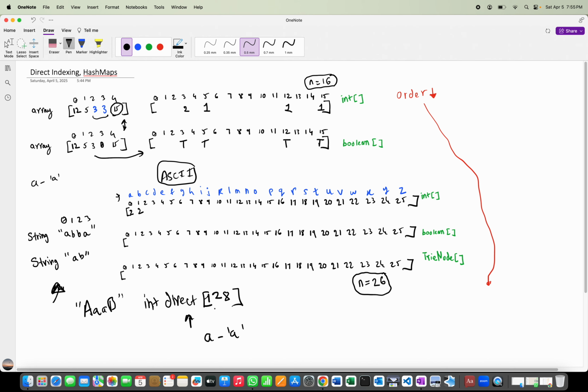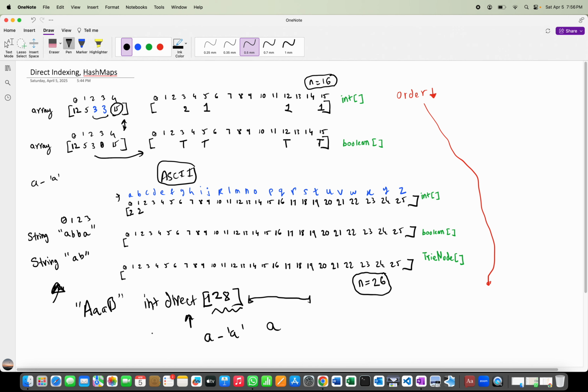You could just use the character itself, because 128 covers all the alphabets and so on.